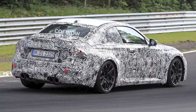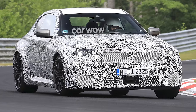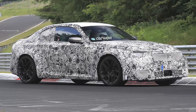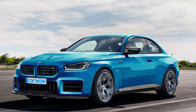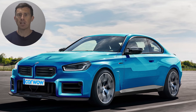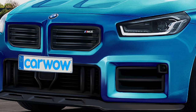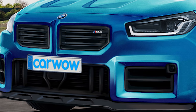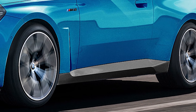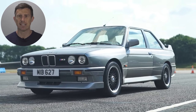But you can bet all this will change for the new M2 coupe. Just check out these photos of an M2 prototype — they don't give much away, but you can tell the finished car will be lower, wider, and look much more aggressive than the standard coupe. And here's my first exclusive rendering showing what the finished M2 could look like. It's going to have a completely different front bumper, probably with massive square intakes instead of the 2-series' triangular ones. It'll have flared wheel arches and lowered suspension. In fact, this blocky design reminds me of the original E30 M3 from the 1980s.